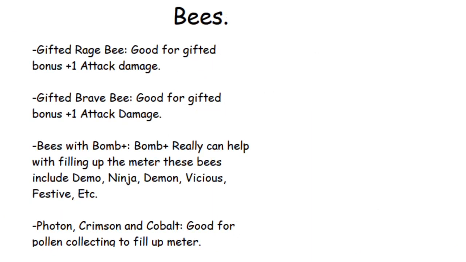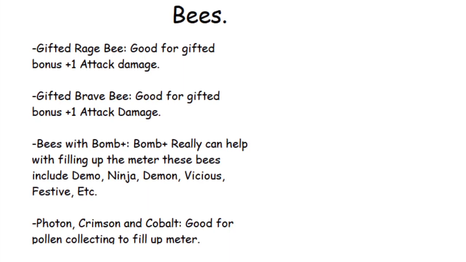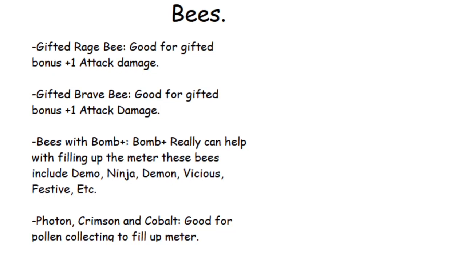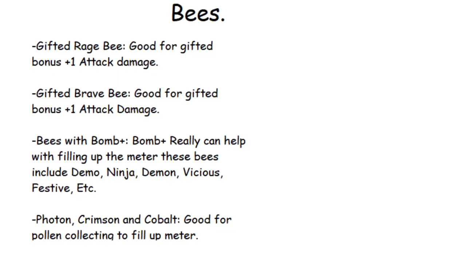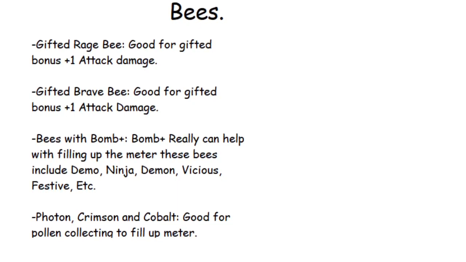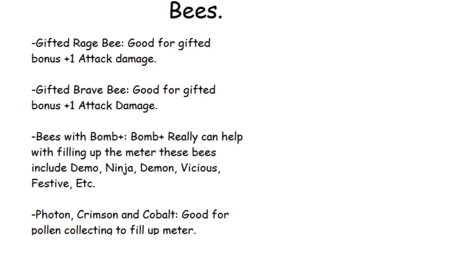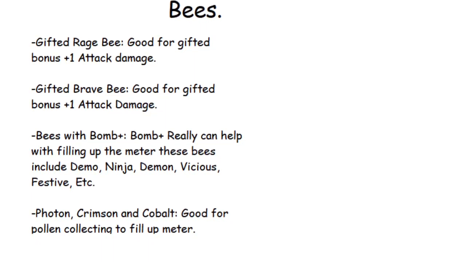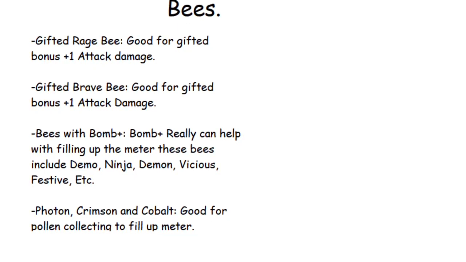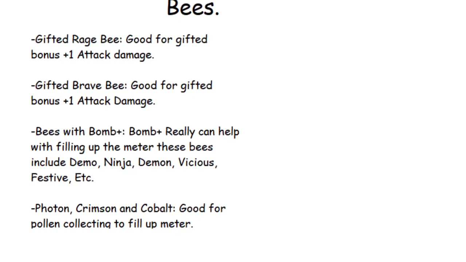Some other mentions go to gifted rage bee and brave bee because they have +1 attack damage for the gifted hive bonus. Bees with bombs, bomb plus specifically, can help collect pollen fast enough. And photon bee, crimson, cobalt, that stuff, they're also good for pollen collecting because it isn't just about the attacking, because you could come across a really high amount of pollen that you need to collect to fill up the ant meter, so it's kind of useful.